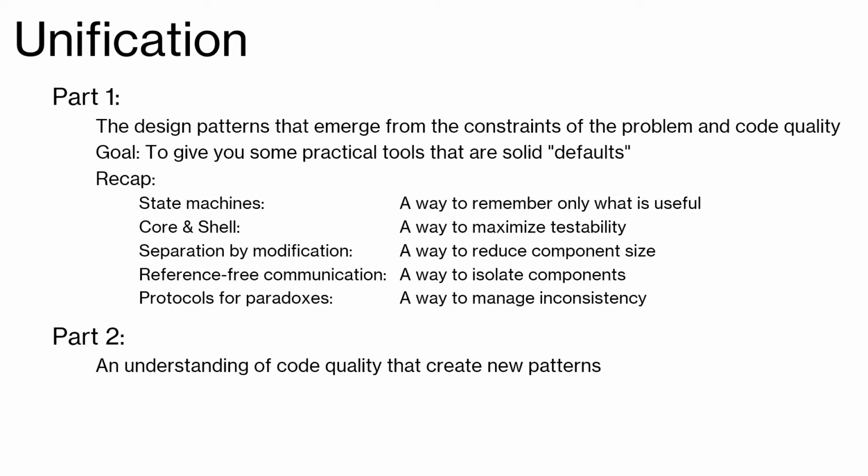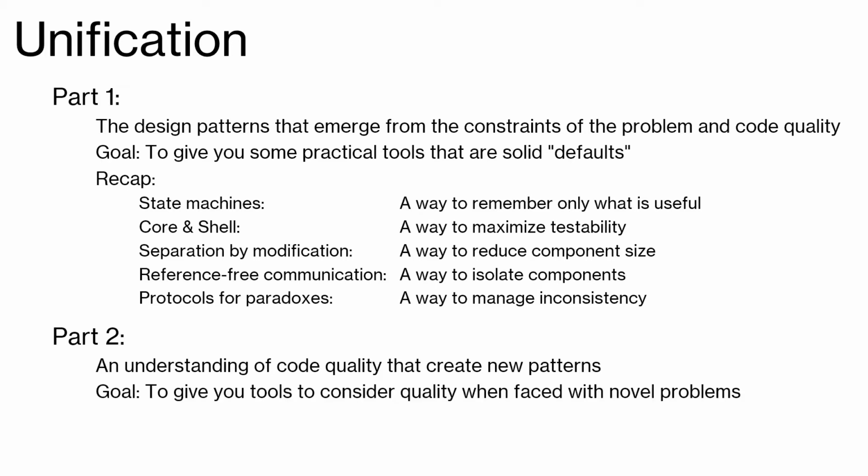I want to look at it from the other perspective. I want to give you the understanding of code quality that lets you create new patterns, or lets you apply these patterns or different patterns to new and novel contexts. Not just how do we compare two pieces of code and say which one is better, but actually know and understand code quality deeply enough that you are able to use it when creating code, not just when comparing code.